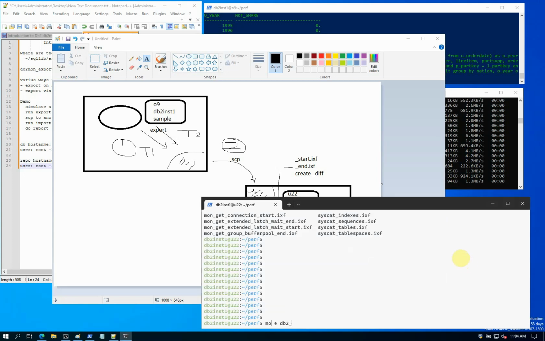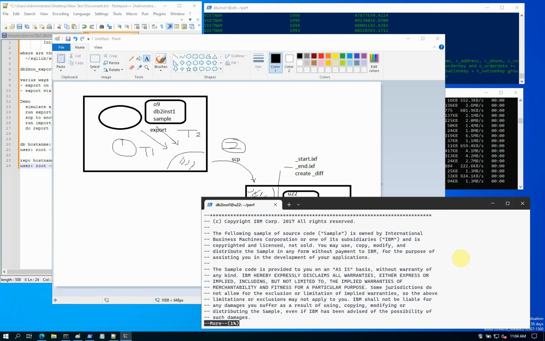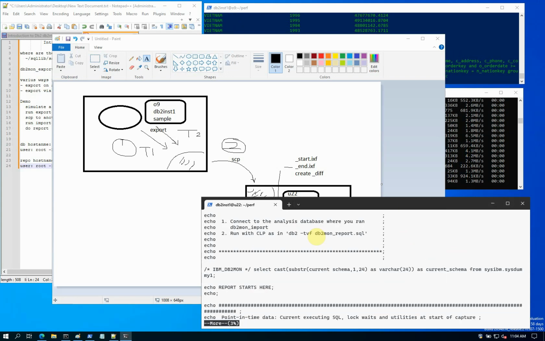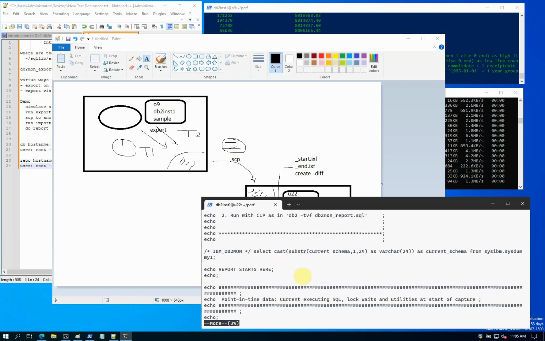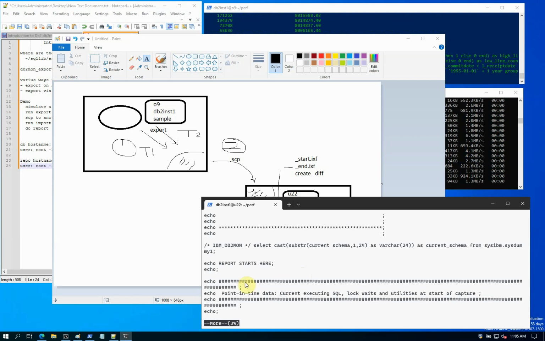The report is just some select statements, select against those underscore div tables or some other table to report the things, okay? If you read this copyright, actually it's fine. We can change. So now you can see actually echo report start here. Using this method, you can get a file that is purely for the report. Last time there was lots of other information in that file, so it's harder to read. For this one, it's just pure report.